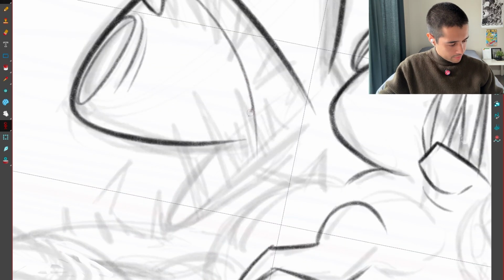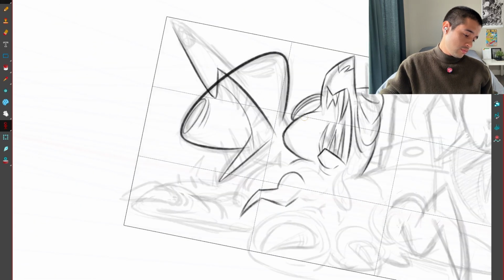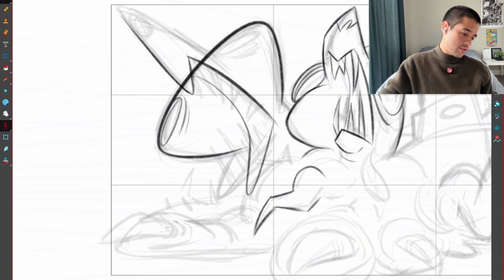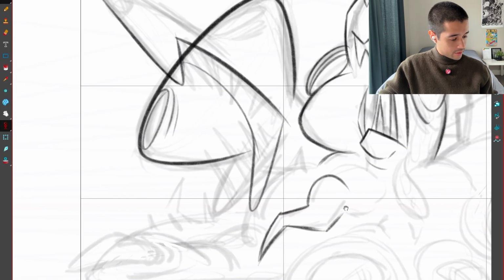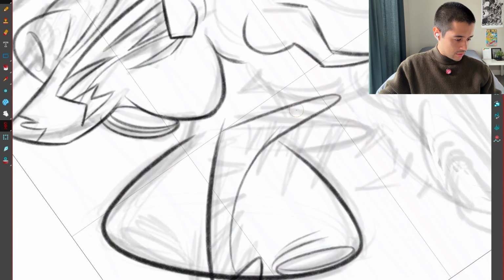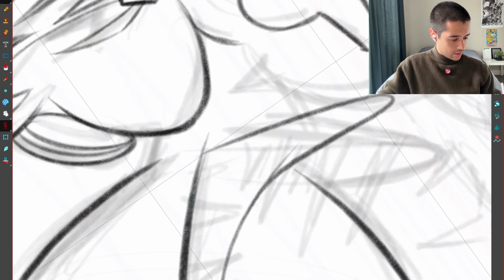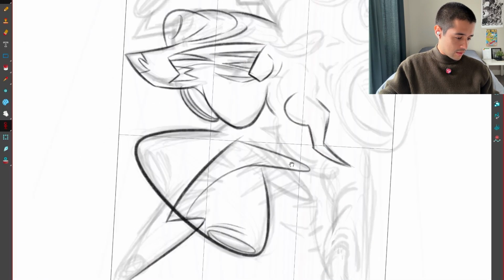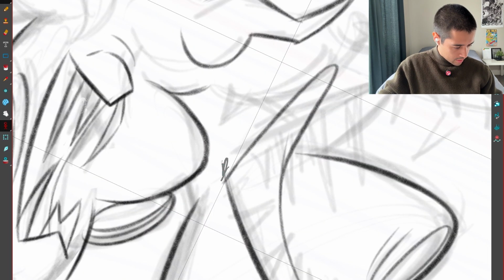The inner part of the mouth here. Can I foreshorten this here? Yes, that'll be better. One line this. Oh no, just connecting here. Awesome.